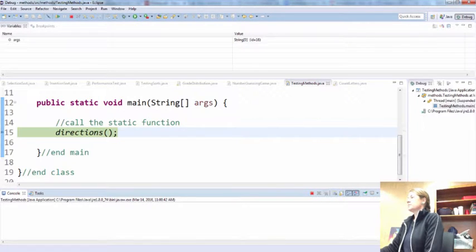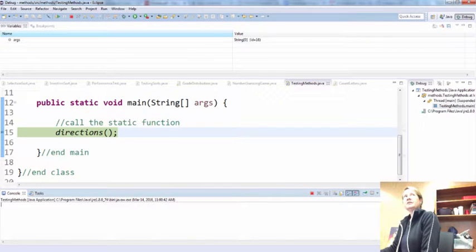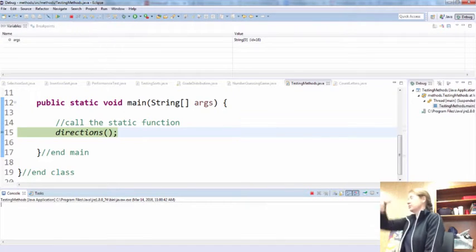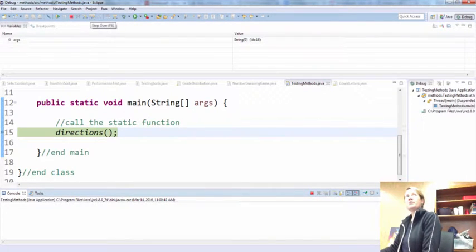There they are. For some reason mine didn't highlight, and if yours didn't highlight too, you could hit that red stop button. Maybe because I was in the middle of running it and then I hit debug. You can hit that red stop button, but these buttons up here should appear or become colored. Remember that the green button lets you resume and run through your program to the next breakpoint. That red button terminates or stops your program.